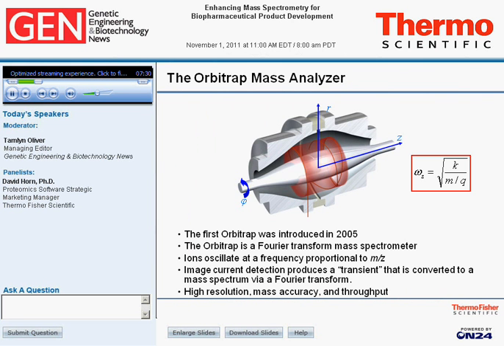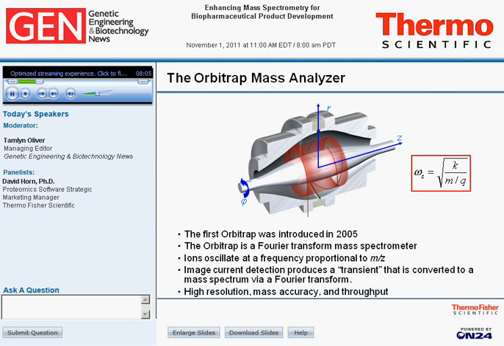For those of you who don't know what an Orbitrap is, this is what it looks like. It's a type of ion trap. Ions are injected into the Orbitrap, and they fly around the trap. They bounce back and forth on the z-axis that we can see here at a frequency that's proportional to its mass over charge. If we can detect the frequency using image current on the plates on the side of the Orbitrap, we can perform a mathematical calculation called a Fourier transform that translates what's called a transient into a mass spectrum.